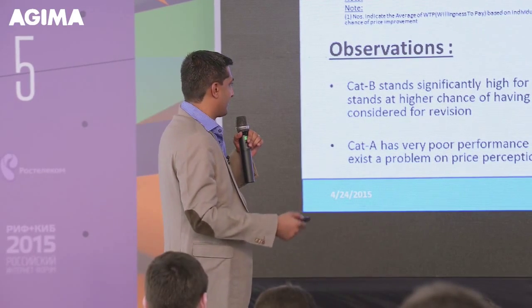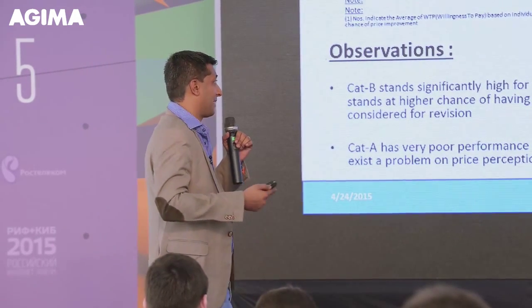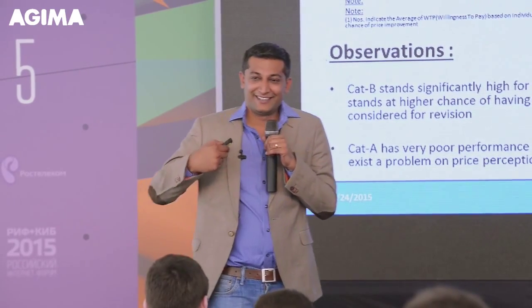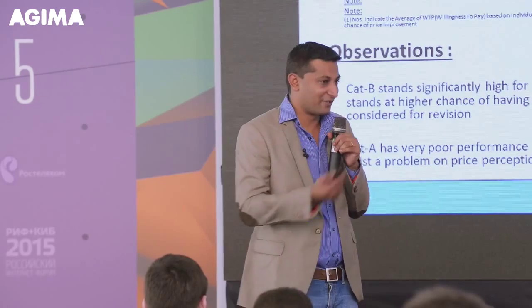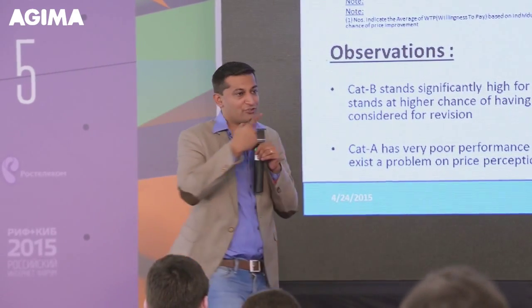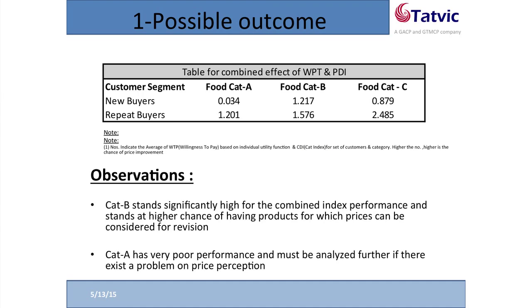It is very commonsensical that the data says it's okay to increase price for repeat buyers, because repeat buyers have exhibited less price sensitivity. It is common sense, right? But we don't look at repeat buyers. We look at this data only to check that my numbers are right, my process is right. It says the process is right because repeat buyers always have more inclination, or are okay with even buying at a higher price.